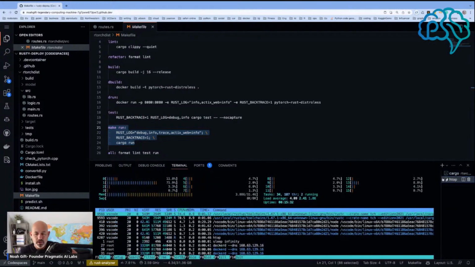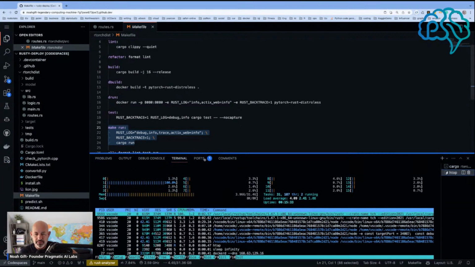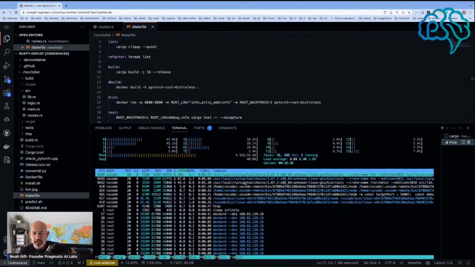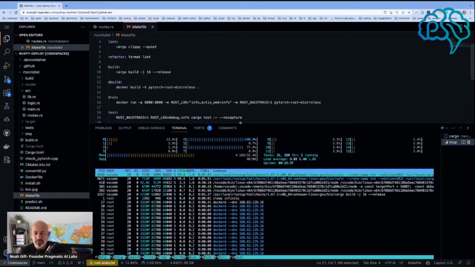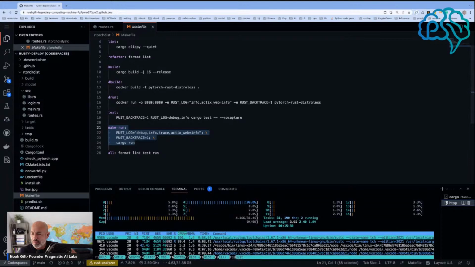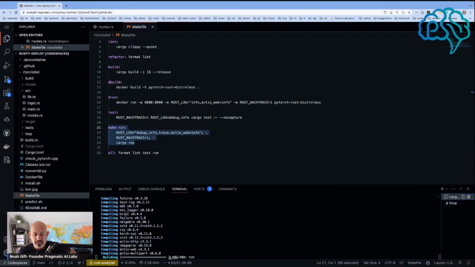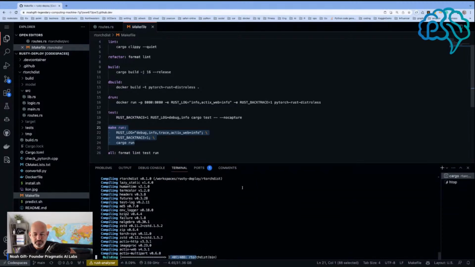Then once it's done, we'll just go ahead and do a make run. Now, what's nice about this is that because I'm doing the cargo build, whatever parts are parallelizable, it'll actually use all the cores on the machine. So it looks like it's almost done here. It's just the last steps, and then we can go ahead and run this thing. Once it's cooking, I should just be able to do make run.